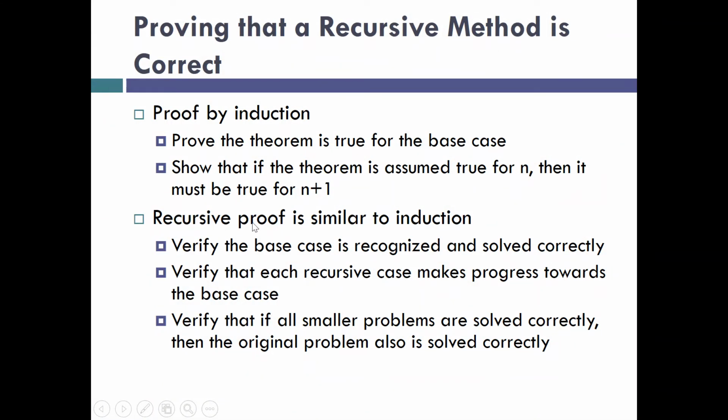Showing that your recursive function is going to work is very similar to that proof by induction, but in my personal opinion, it's easier. You show that the base case is actually the base case, right? The base case actually works. So in other words, step 1, create a base case. Step 2, verify that the recursive case makes progress towards the base case. And step 3, show that since recursion breaks it up into little parts, if you solve all the little parts and put them together, it's going to give you the big part, right?